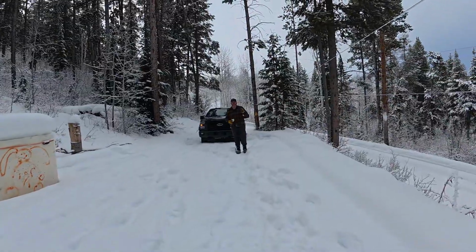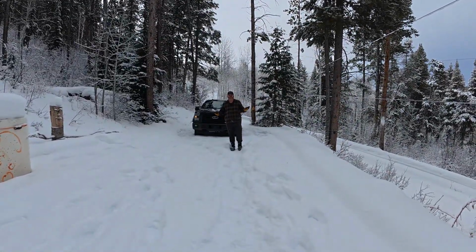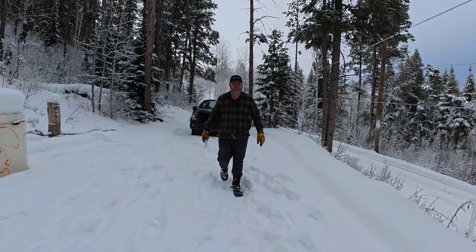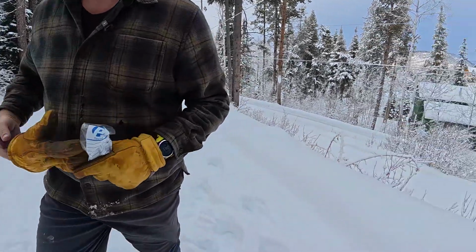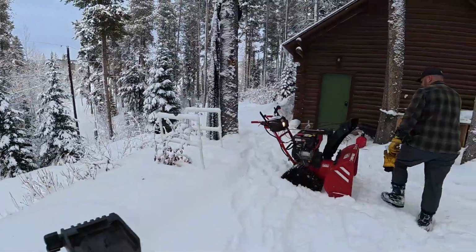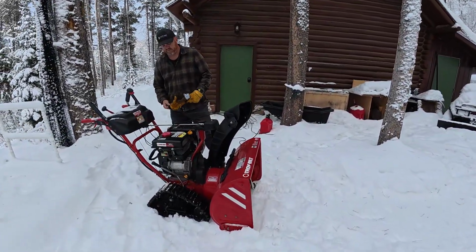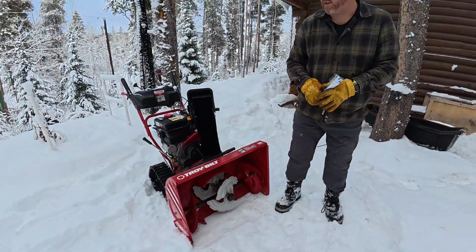So like most things that Troy built, I bought it used, for like 800 bucks, and then I had to go in and fix the engine, and I'm just happy it starts the first time every time now. I'm going to kill it so that I can put these new pins in. You never want to work on these machines with them running.